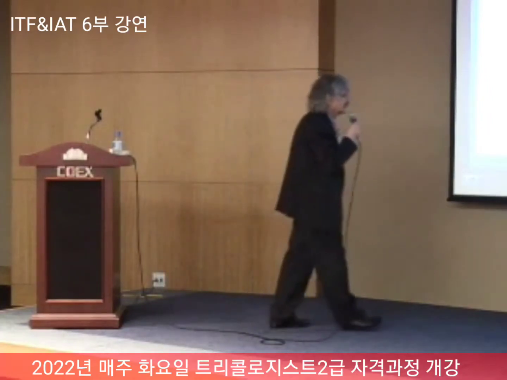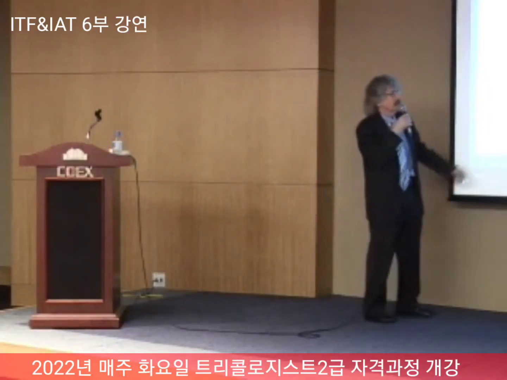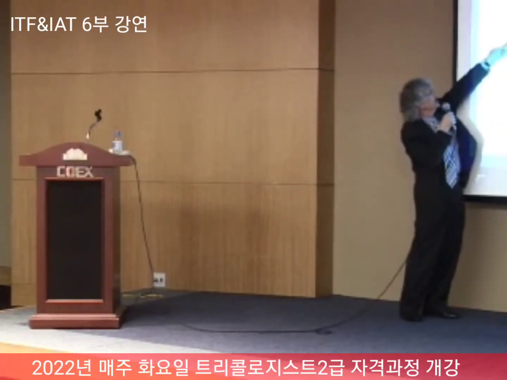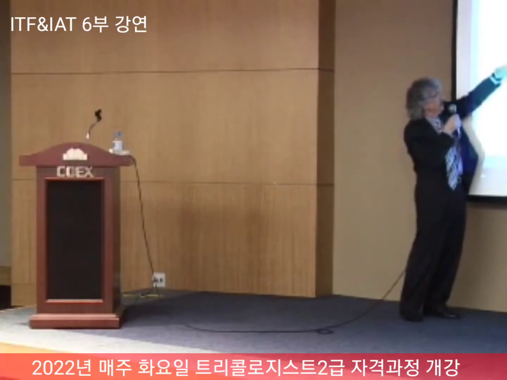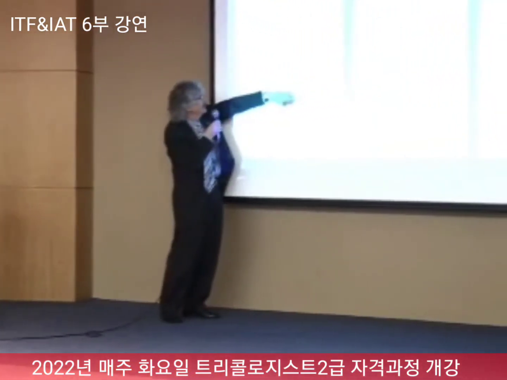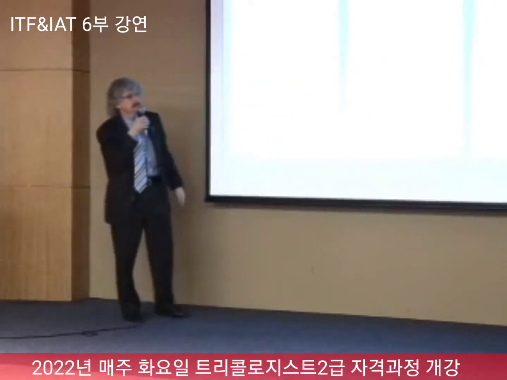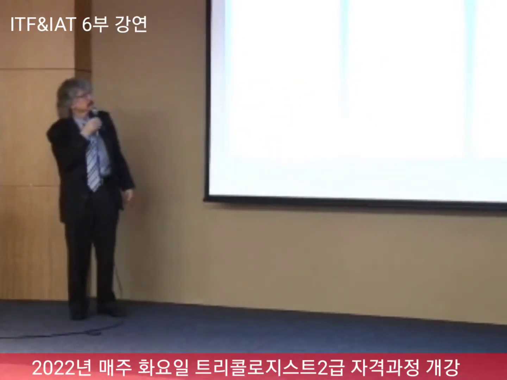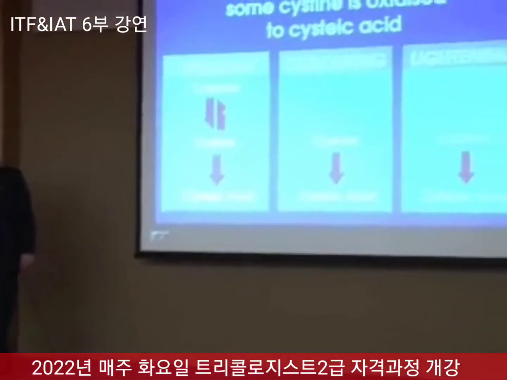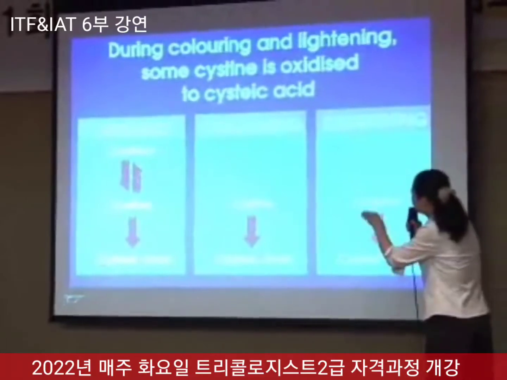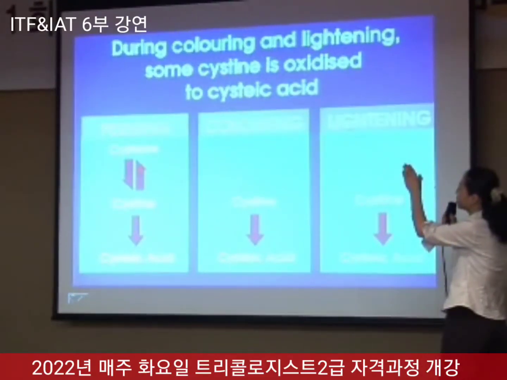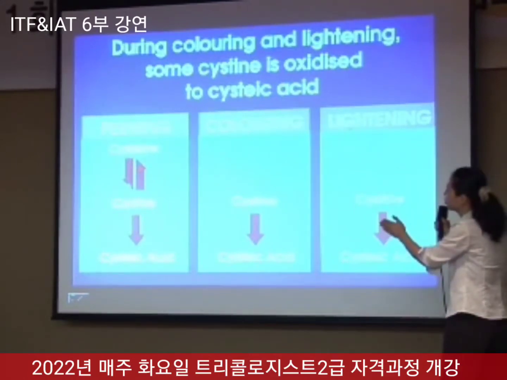Okay, just to summarise, with perming, don't forget, you start off with cystine. The first ever perming you go to cysteine, put the hair in the shape you want it, and then oxidise the cysteine back to cystine, and you should stop there. 이것도 중요한데요. 한 번 더 짚고 넘어가겠습니다. 지금 퍼밍을 할 때, 처음에 시스틴이 시스테인으로 변환을 하죠. 그 다음에 산화 작용에 의해서 다시 시스틴으로 돌아오고요.